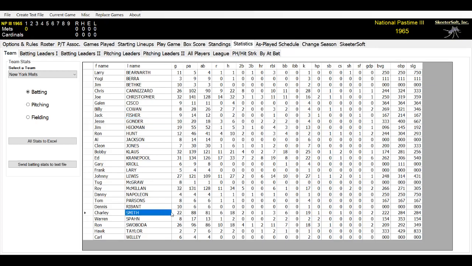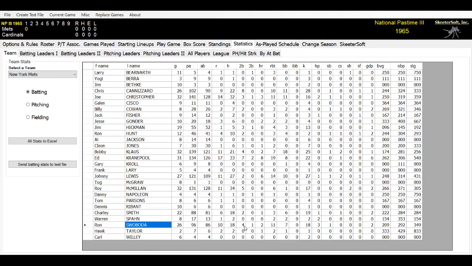Charlie Smith will be here. He is normally the third baseman. Batting .222 for the Mets at this time. 1 home run, 3 RBIs. Has 2 doubles so far in his repertoire. Has been hit once. Has been caught stealing once. The Mets are not a stealing-based team, as you can see here. Okay. Ron Swoboda is next. He has 2 home runs, 11 RBIs. Batting .209 for the Mets. The Mets are not a high-hitting ball club, as you can see here.